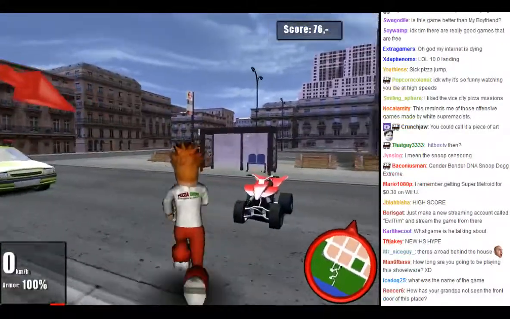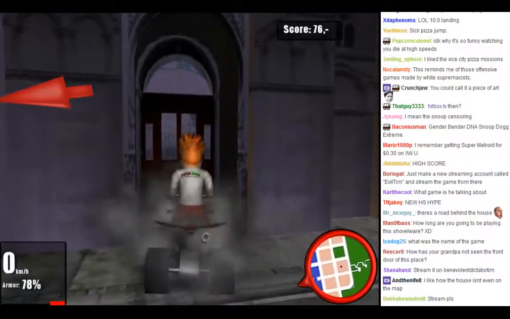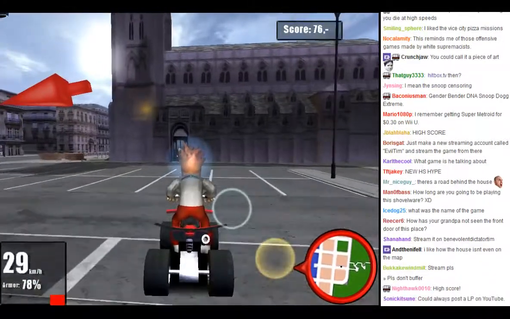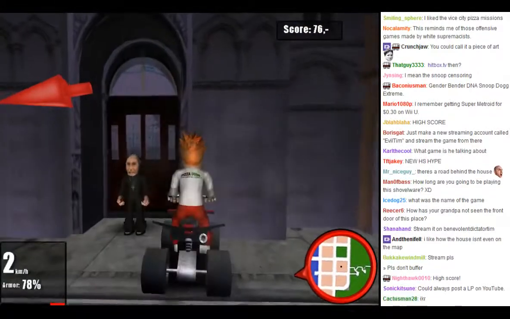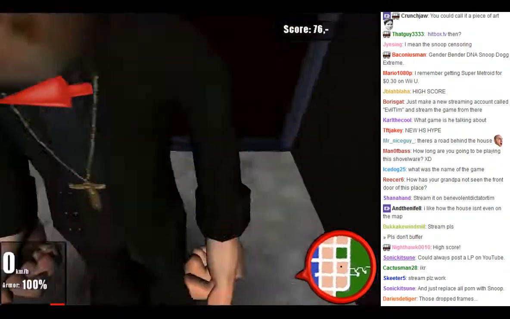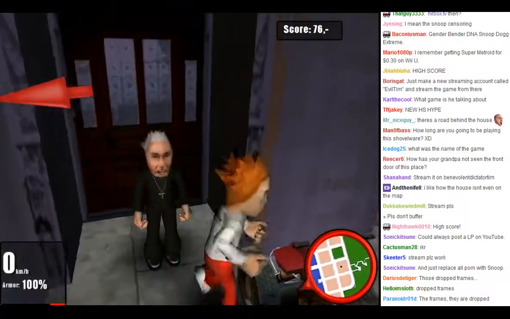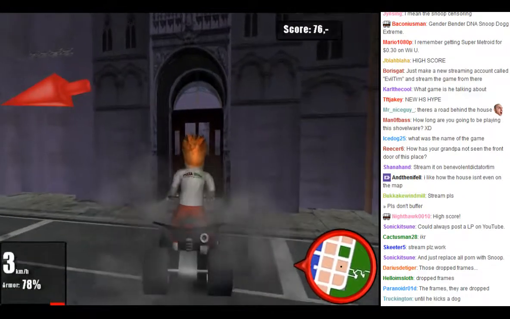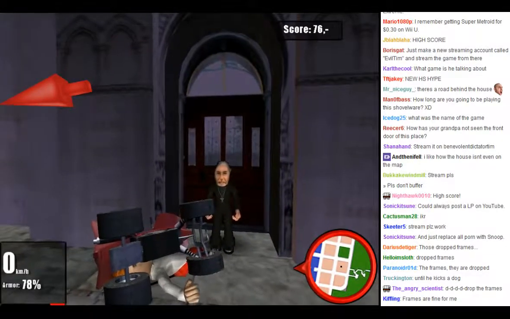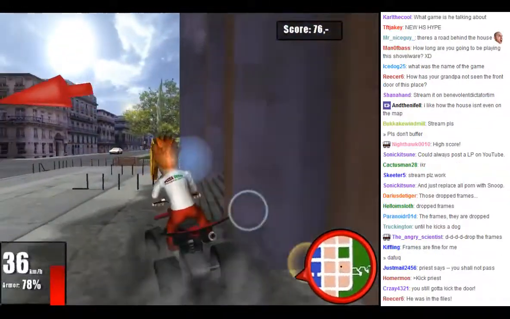How long am I gonna be playing this shovelware? That's a good question. I don't know. Oh, it's a priest? Hello? Does he want a pizza? No? Hello? Do you want something? No? Am I dropping frames? Can't see on XSplit. I'll take a look in a minute. I'm really running out of things to do in Pizza Dude.